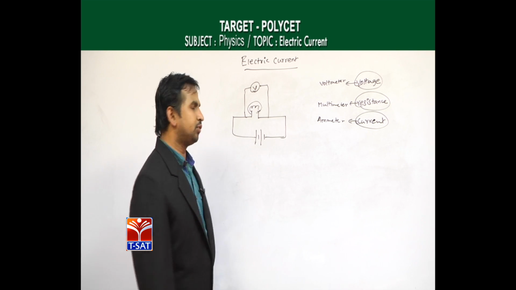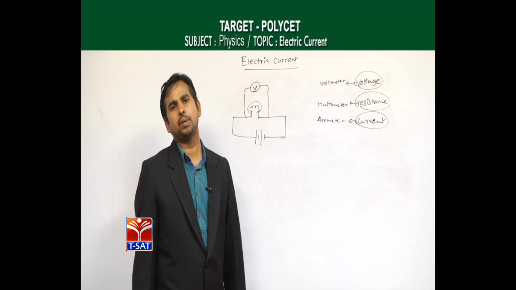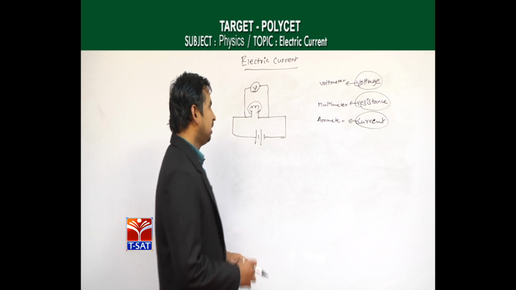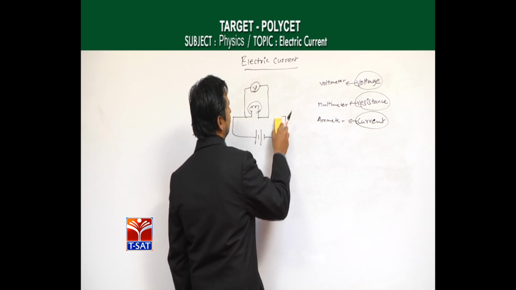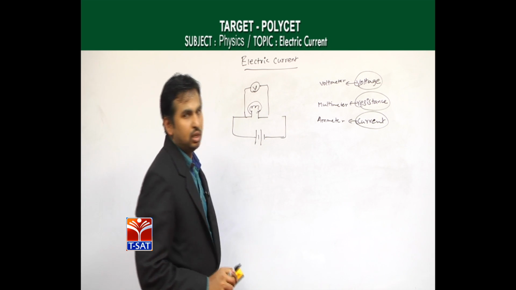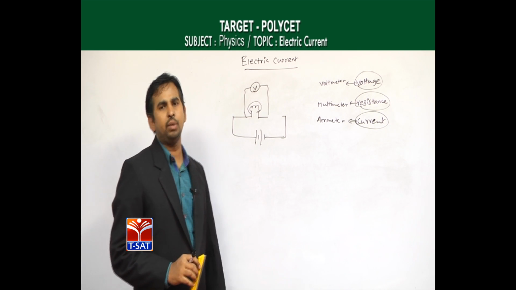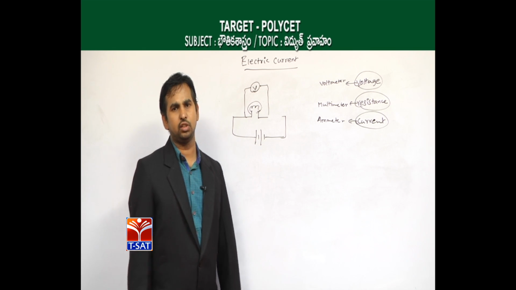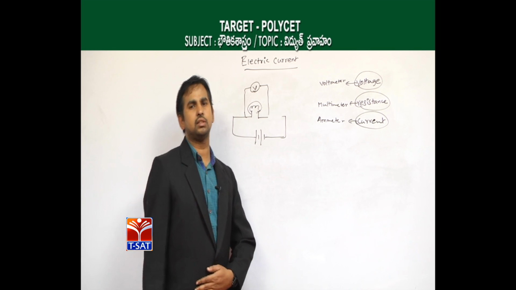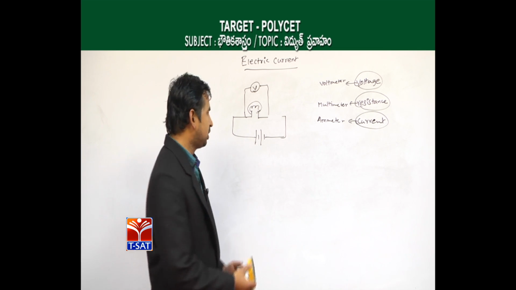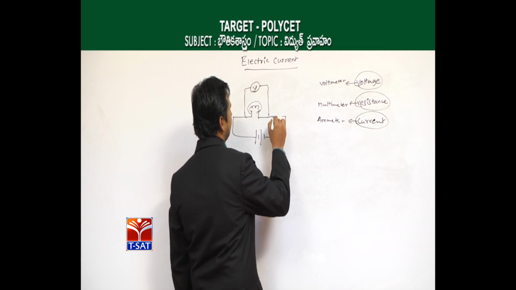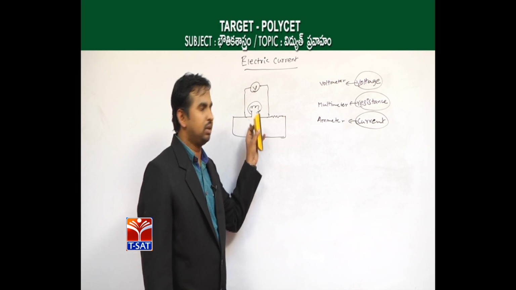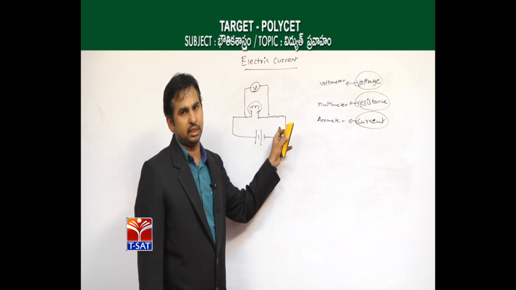Now, in the case of current, if you want to find how much current is passing through an electronic component, we have to arrange the ammeter in series, because the ammeter is used for measuring current. If it is arranged in series, the same amount of current passes through it. So, if you arrange the ammeter in series, whatever current is passing through the bulb, the same amount of current passes through the resistance we have.